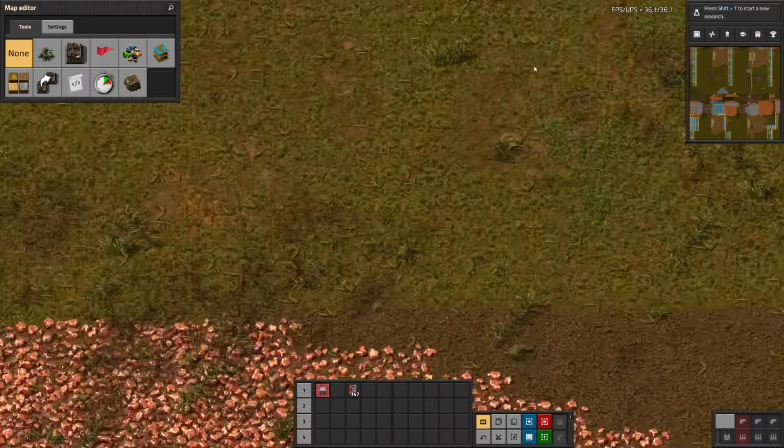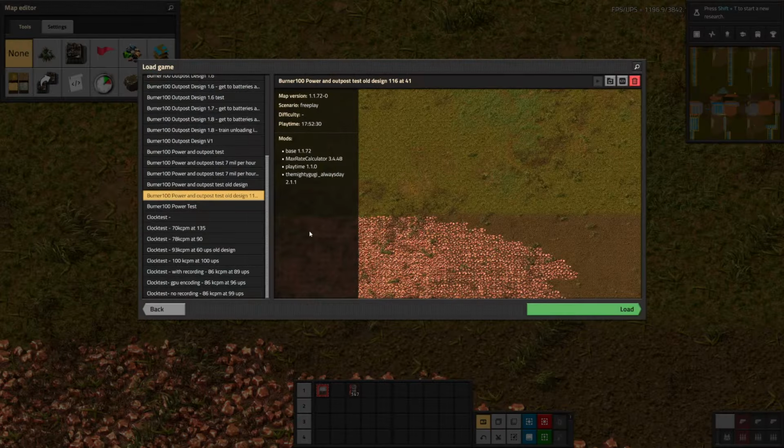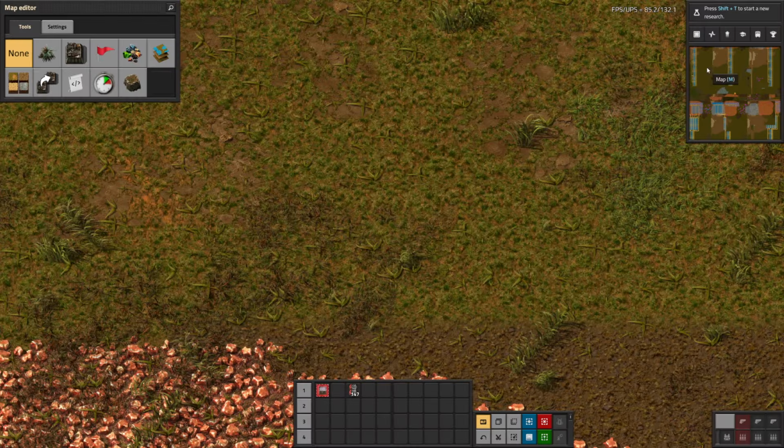What is this? Oh, this is the UPS test. Oh right, let's test this while streaming. What are we at?